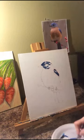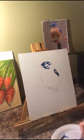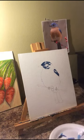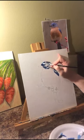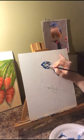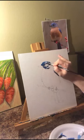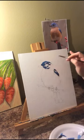Okay, so now we're going to mix a little bit more white with it. Going to make it lighter, because most of it's lighter. And you know, I'm going to put a little bit of red in with it as well here shortly. I'm not going to do it right now, but here shortly. Now I mix that again with the linseed oil, because it helps it dry faster.